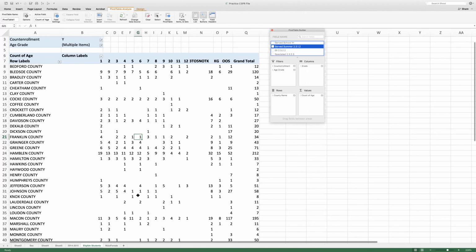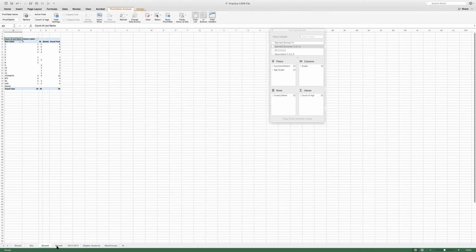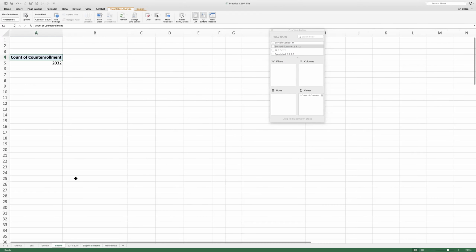Let me make sure I understand your question. Is there a way to click on the pivot table field that you drag into the square to get a count of something versus sum? I don't know that I'm fully understanding your question. So you can drag things around within the four boxes, but you can't drag them around on the spreadsheet itself. So let's kind of play around a little bit more and maybe it'll help with this.